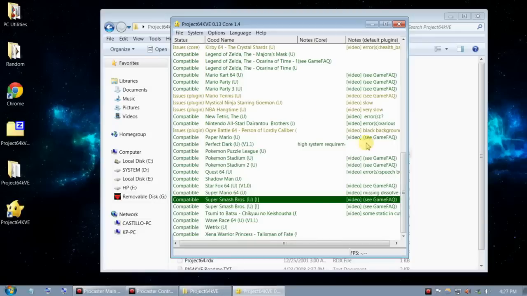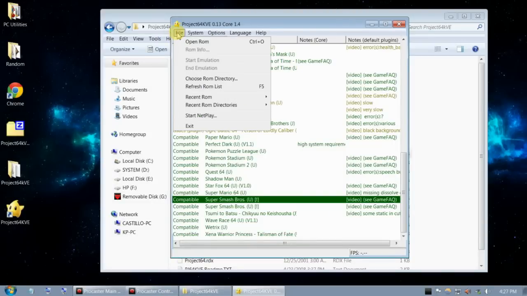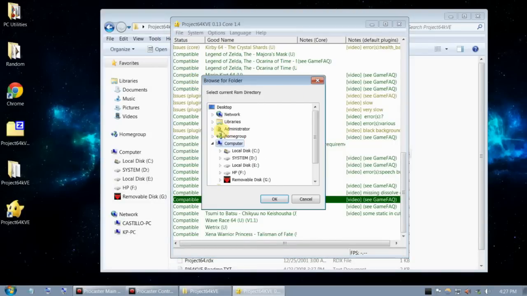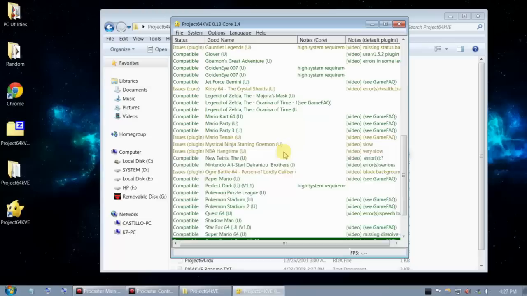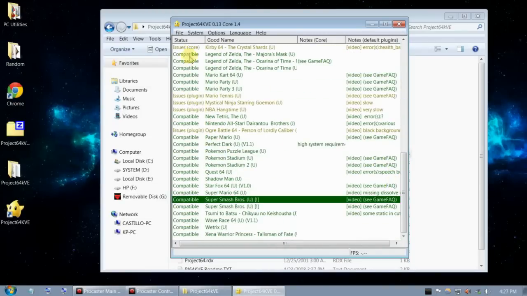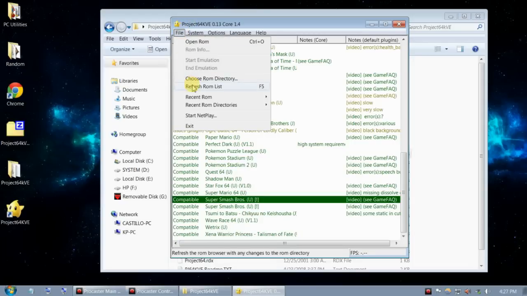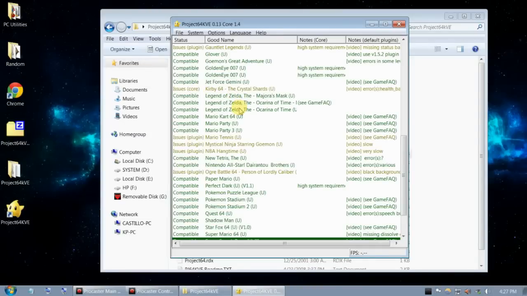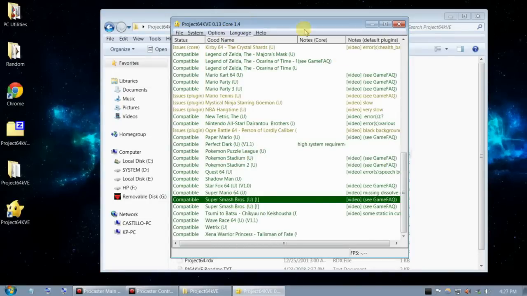I'm gonna save this config, and now you go to File, choose ROM directory, and you navigate to the folder with all of your ROMs. So in my case, it's in my storage drive, ROM folder, N64 folder. Select, it'll populate a list. Just to be sure, I don't know why people tell you this, but it may help sometimes, you refresh ROM list. And whenever you add a ROM to your ROM folder, you either press F5 or refresh your ROM list. And I don't know if you remember what I said before, but whenever you make a change, you close and reopen. So I'm going to do that now so that all the settings are saved.